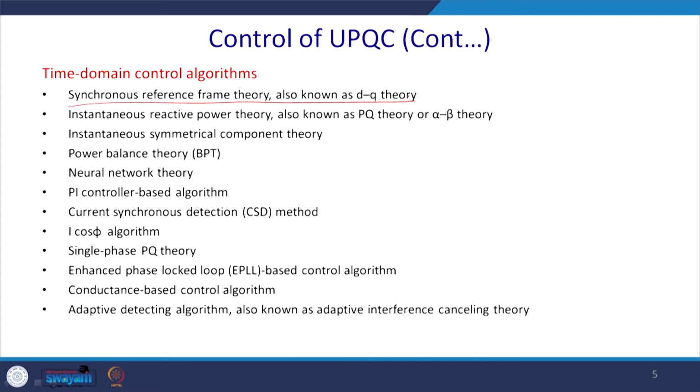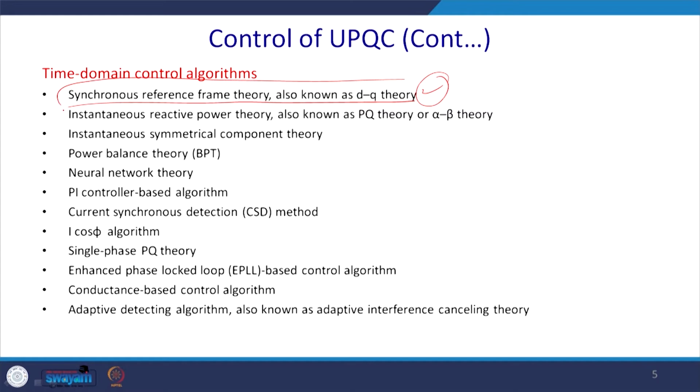It is quite popular, and this strategy we will discuss in tandem with the grid connected voltage source converter. There we shall discuss how this feature has been incorporated, not only in UPQC. Now generally UPQC may be connected with distributed generations, so power quality as well as the capability to inject real power. This is a new feature that has been added on, and there we shall see how a grid connected converter, how this theory will work in detail.